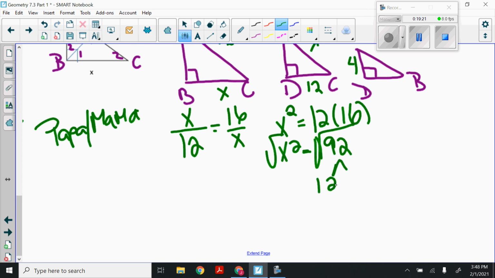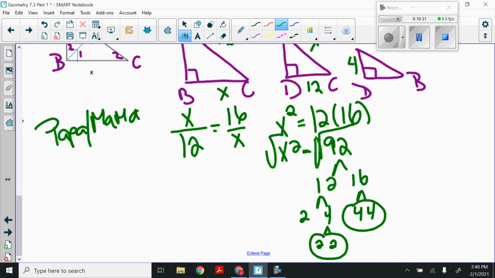Factor tree, I know it came from 12 and 16. 16 is a 4 and a 4. I'm not going to break those down because I have a pair. 12, 2 and 4, but that 4 also breaks down to 2 and 2. So I have a pair of 4s and a pair of 2s. So outside I get 8. Left behind, oh, sorry, that should have been a 3. I have a 3, so X equals 8 square roots of 3.